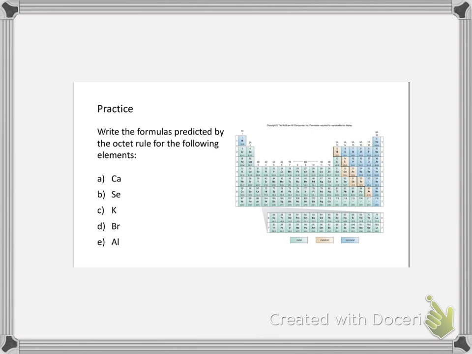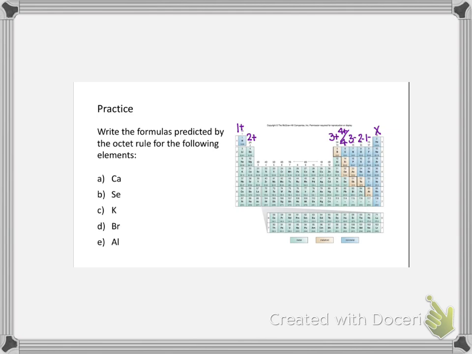here's some practice. Now I'm going to go ahead on this little periodic table. You hopefully were writing down the pattern from the previous slide for you to use in your own work and homework. But I'm going to write it on this periodic table. Now I'm going to show you what we're going to do. I'll do one, pause it, you try to do the others, and then see if you're understanding. I am also going to name these ions because we're just going to start practicing that. Okay, so I'm going to do letter A, then you can pause it.